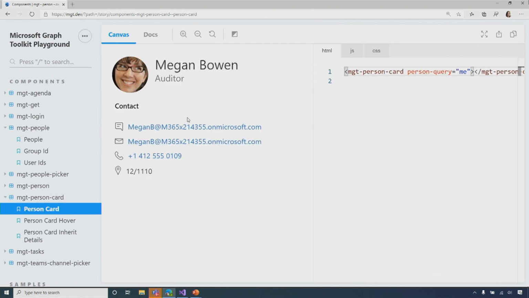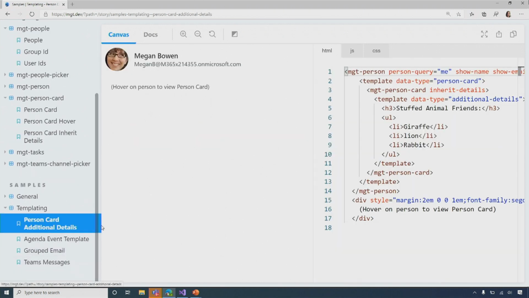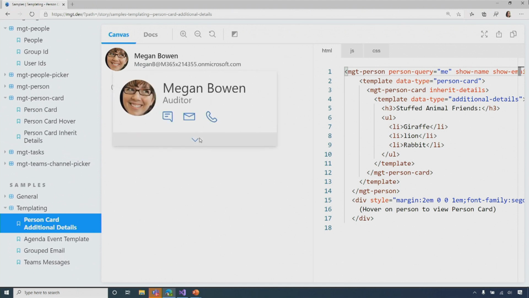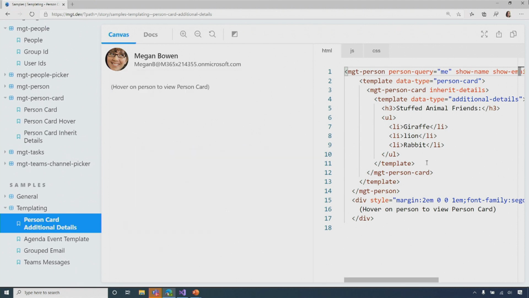Let's take a look at the person card. So person is going to give me profile information from Microsoft Graph, and it's going to be rendering that information in a way that it looks and feels like it belongs to the Microsoft 365 experiences. And then I can also go and extend that and template the person card with additional details. So imagine that you want to bring information into the profile card that has maybe connecting with your HR system or any other line of business system in your company. You can add that additional information right here into the card with just simple HTML. So let's go back to the deck.